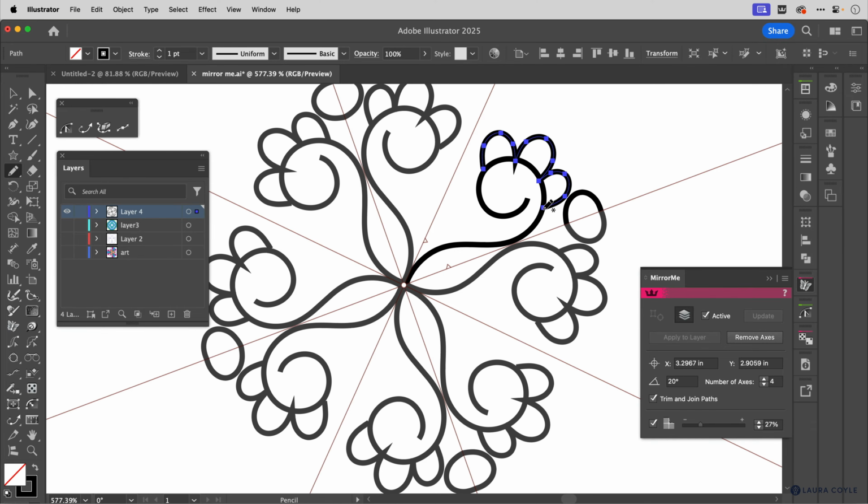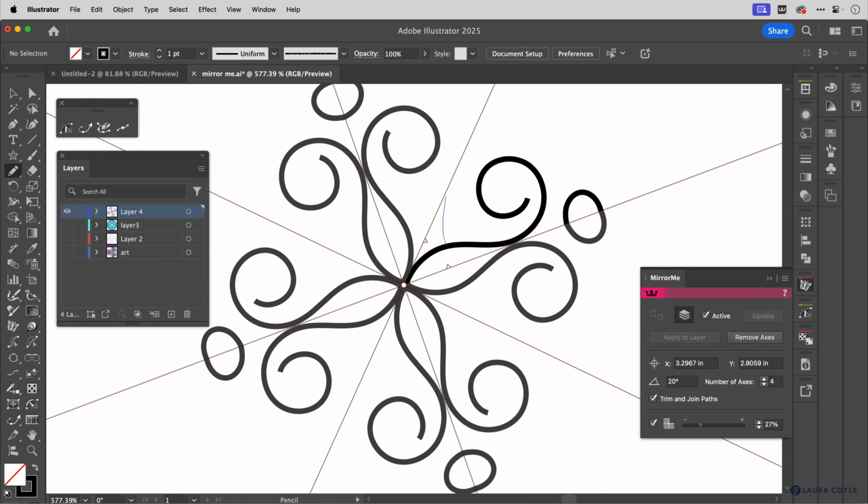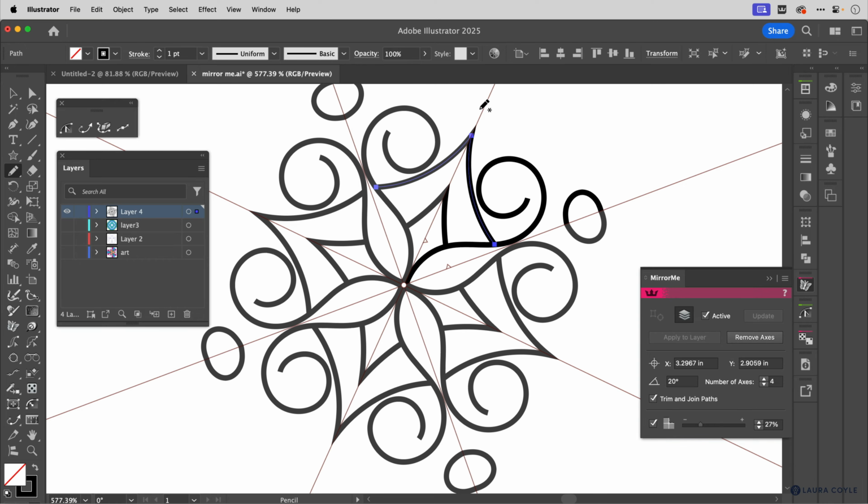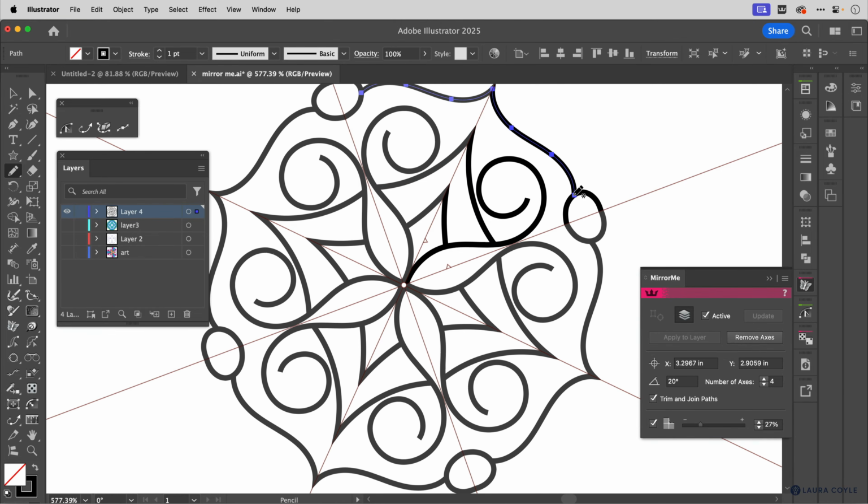And I didn't like that, so I'm going to delete that. That's pretty. Okay, it's a really thick stroke weight. So I'm just going to do a little bit more drawing, and there we go. So a couple of things on the panel that you're going to want to look at are right here. You want to make sure that you have this active checkbox checked. If you don't, you're not going to see the drawing as you're drawing it.